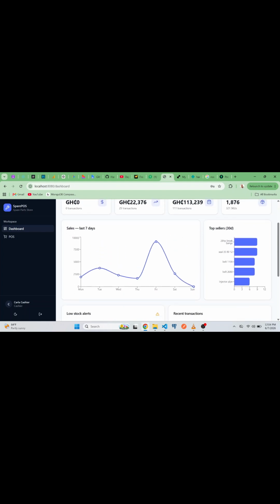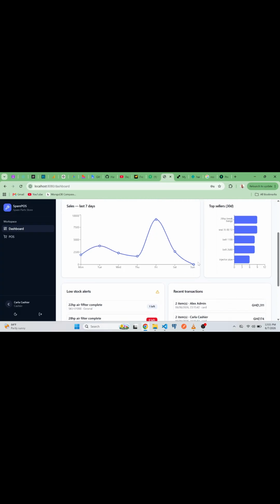Apart from that, we also have something like top sales. Those are the items that are selling the most. So if maybe the first item, you've sold maybe 100 quantity of it, the second one might be maybe 90, and in that order. We have top sales with five items: one, two, three, four, five. So whenever you come into this system, you're able to know that these are the items that are selling most, so that anytime you have to purchase items or restock, you will buy more of those.